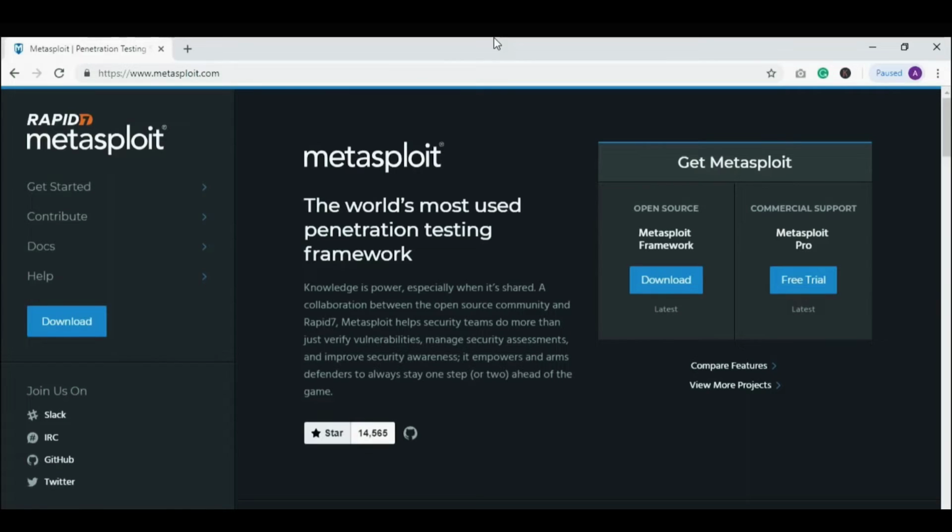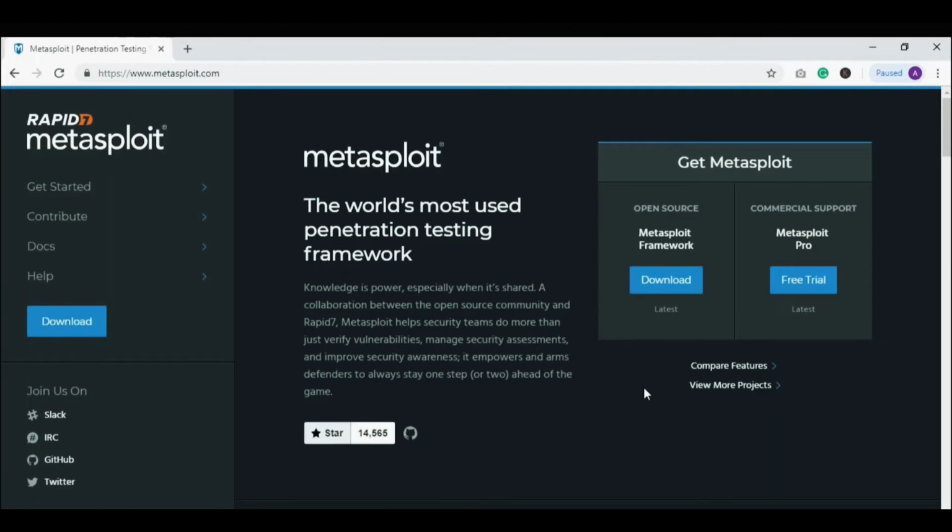As you can see, there are different ways you can access Metasploit. There's something called Armitage. It's a fantastic Java-based graphical user interface for Metasploit framework. Then there's MSF console, which we will use today. It's a command line way of accessing Metasploit. So yeah, if you want to use it on Windows, there's a download option here. You can click on that. And it's open source. You have a download option as well.